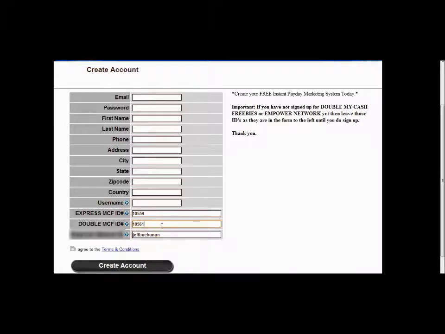Now, if you haven't completed step 4 of our program, that is fine. You do not have to jump over and start with step 4. I want to tell you right now, step 4 is only an optional step in our program, and it's a powerful one. But if you need to make money first and you'll be interested in checking it out later, that's absolutely fine. You do not have to do that right now. It does cost money, so I want to let you know. It's not expensive, but it does cost money.